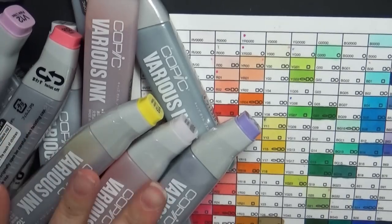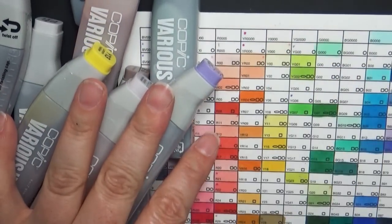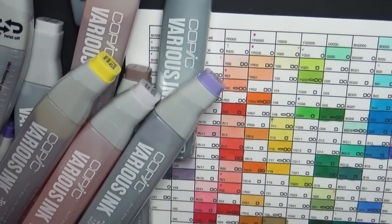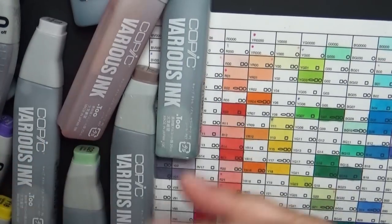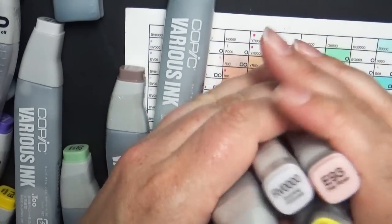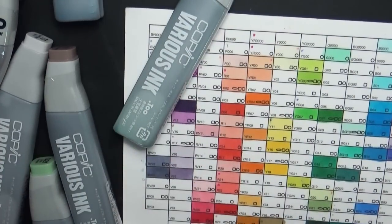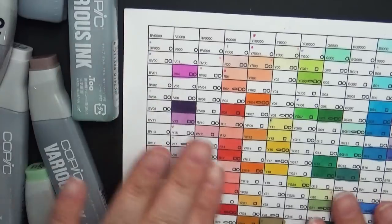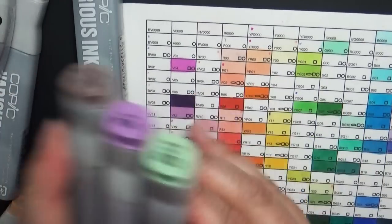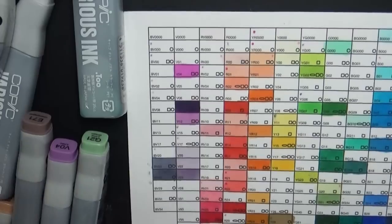For the refills, I went through and kept track of ones that I've had to refill, ones that I use a lot, and ones that I knew I was running short on. Because it was such an amazing sale, I stocked up on as many as I could think of. I'm going to put some sort of mark by each color to let me know I have a refill, so if I come across another sale I can easily check my chart and know which ones I already have refills for.